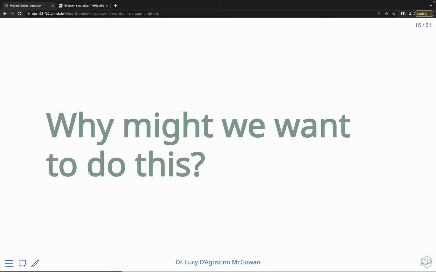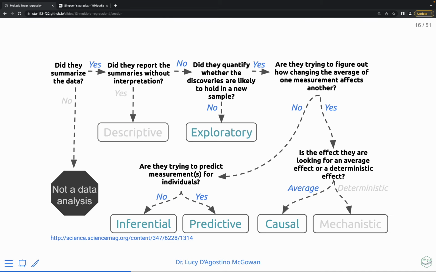Okay, so why might we want to do this? What would be the context in which we'd want to fit a multiple linear regression model? So this is a little flow chart that was generated based on a flow chart from this article in Science, which tries to talk about different scenarios that you might find yourself in where you might want to fit a model. The ones I've highlighted here in green are the main ones that we're going to be interested in.